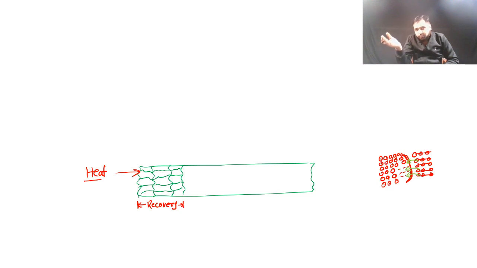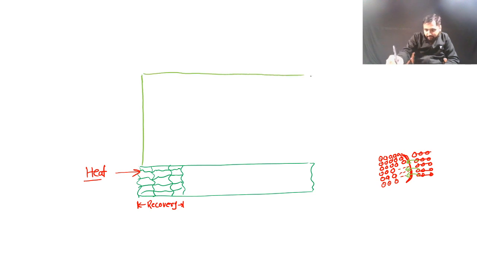As the atoms diffuse to the dislocation site, the dislocation density will decrease, which were piled up near the grain boundary, right? As the dislocation density decreases, then the back stress that was being created by those dislocations piled up near the grain boundary will decrease. So back stress will decrease. So there will be a decrease in the strength of material, right?